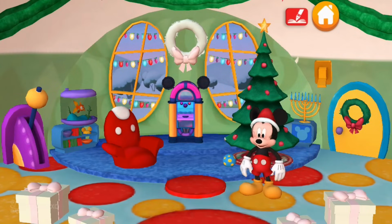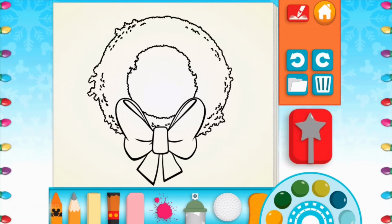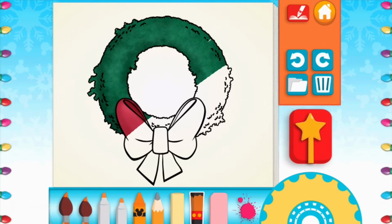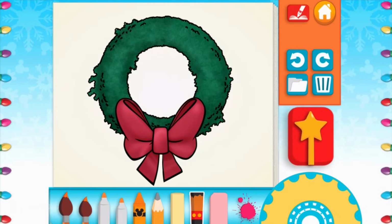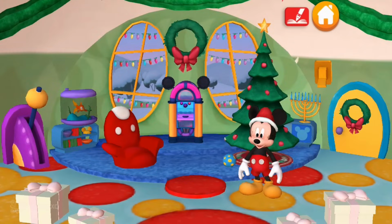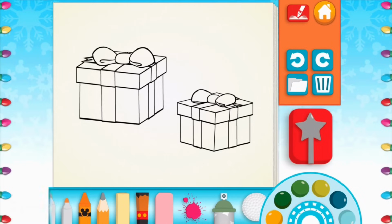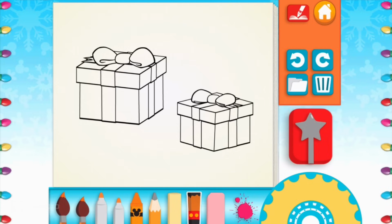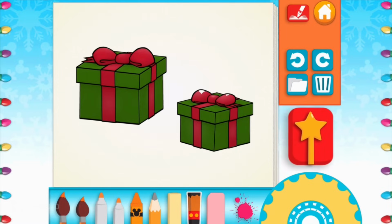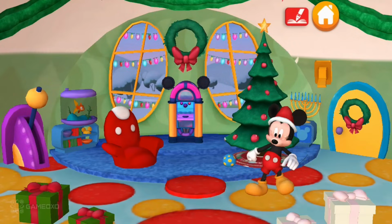Look at me. I look great. Choose something to paint. Mouse brush. Fantastic! Hot dog! Now, let's go paint some. Choose something to paint. Some presents. The mouse brush. Hot dog, you did it!